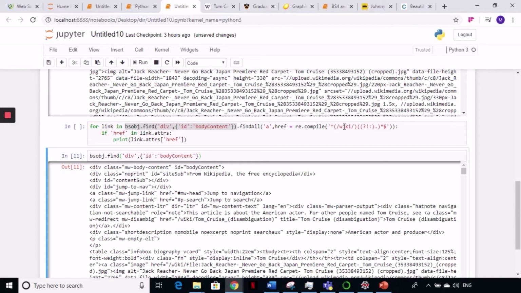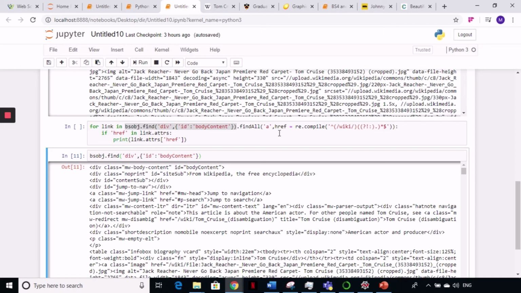It is my string that should match all of those attributes. So what I'm saying is that it should contain a /wiki/. That's my first criteria, right? Then I'm writing this question mark and exclamation sign, which means that whatever comes after these two signs should not be in that string. After that I'm writing a colon, so the colon should not be in any of those links. So this becomes my complete filter now.